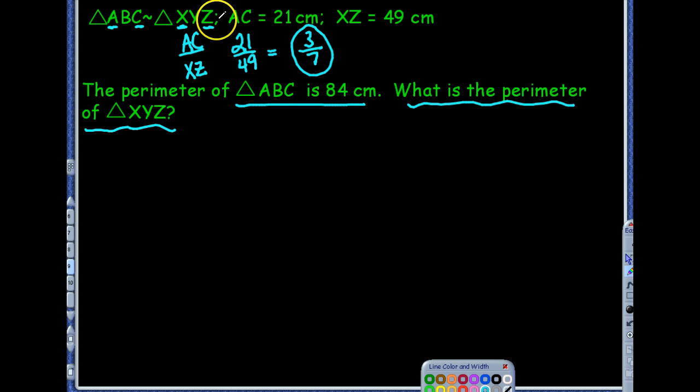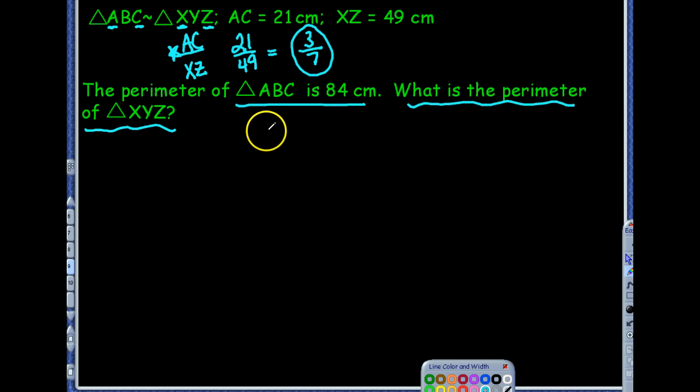Okay. Now, they didn't specify which one I had to start with. Yeah. I noticed they seem to start with triangle ABC every time, so I just did that so I know I'll be looking for it. Yeah, stay in the order they give you. I also wrote it off to the side just so I remember which one, because they don't ask for the scale factor by itself, so that's not really my answer, but that's going to help me find the ratio of the perimeters, because what do you know about the ratio of the perimeters?